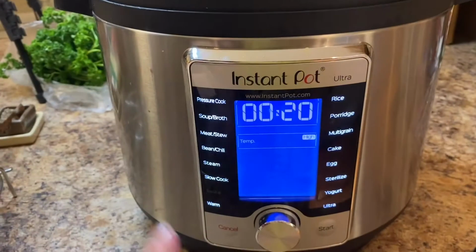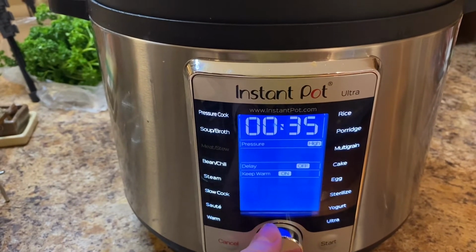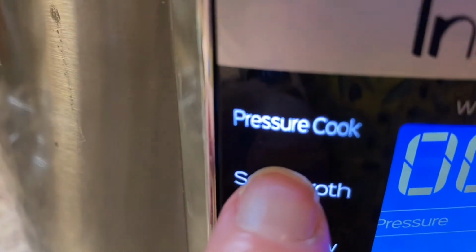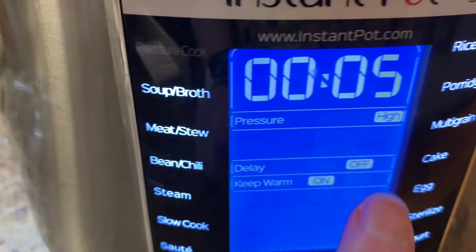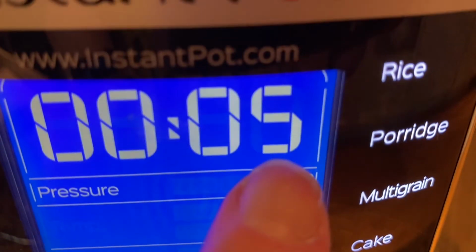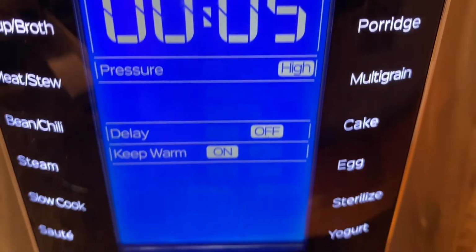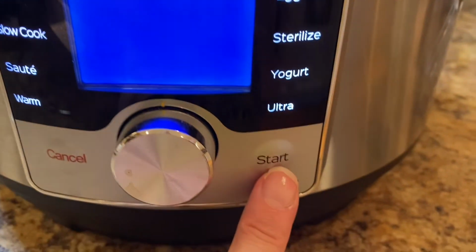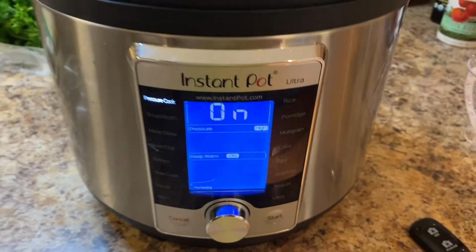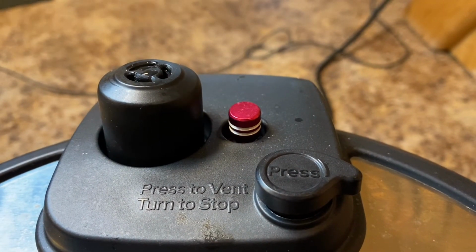Now put your lid on the Instant Pot and make sure the valve is set to sealing, not venting. Press the pressure cook, or manual might be on the version of Instant Pot that you have. Make sure that it's going to pressure cook on high for 5 or 6 minutes. So if you like your pepper to be really, really soft, then go with 6 minutes. I did 5 minutes and the pepper was perfect. It had just a little bit of a bite where I needed a knife to cut it.